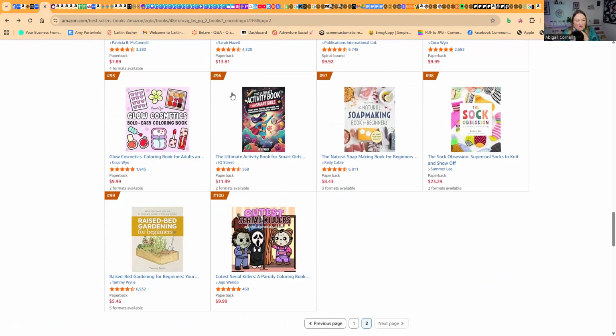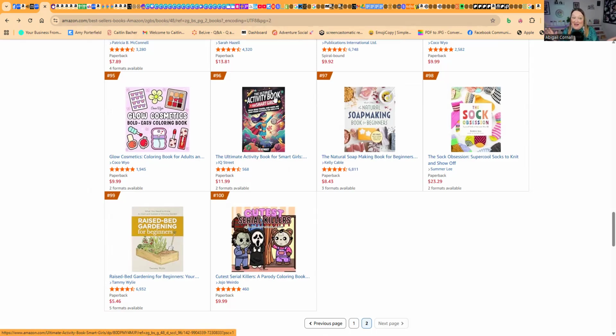So that is it. Then we've got number 96 there, the ultimate activity book for smart girls. And this looks like an AI generated book cover. It looks very good. It looks very appealing. Looks like it would stand out in that Amazon feed on mobile. So we could do the ultimate activity book for smart boys, for smart teenagers, for smart teens and tweens, or the ultimate activity book for badass moms.